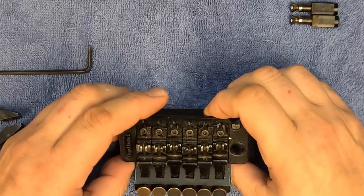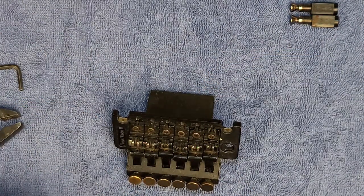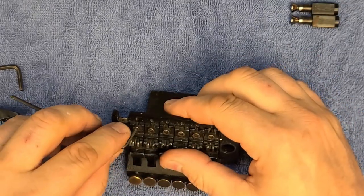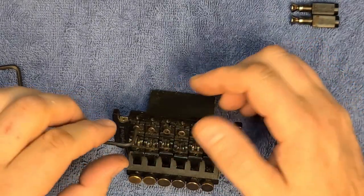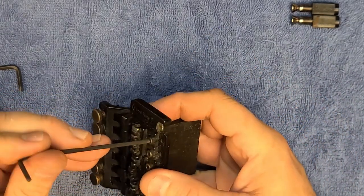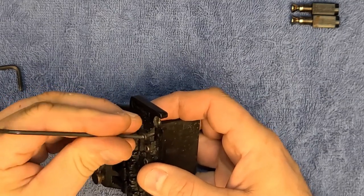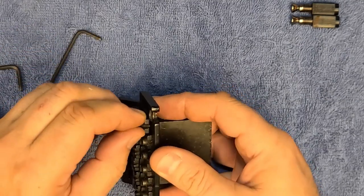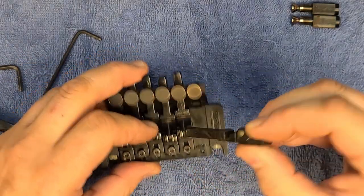Let's see here. First off, I have to get rid of all these saddles and watch it be standard, right? It's not going to be metric. Oh, it actually is metric. Wow, it's got metric on them. So removing these, I want to keep these in order the way that I take them off, because they are arched. So I have to make sure that they go back on the same way they came off.